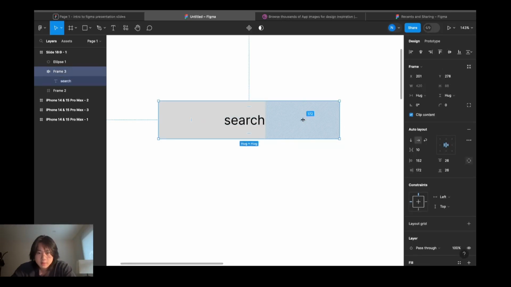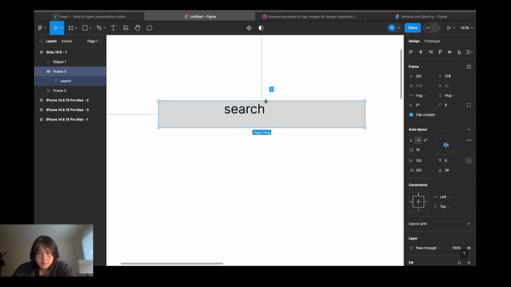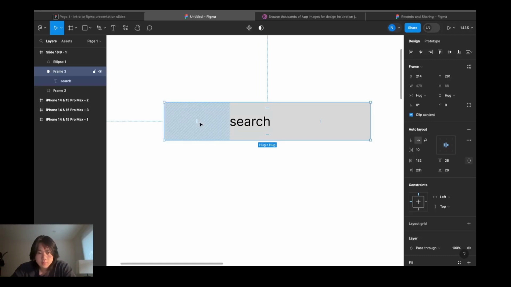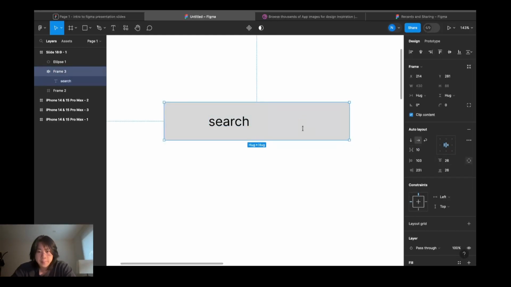So let's say, sorry, it's a little buggy, but oops. See, if I'm moving this, it moves it down. Or see, this moves it more into the center or to the other side. Let's say I wanted to make it on this side, right? So I first make these two equal, and you can do that even here. You can see that this is the width from this end of the search bar, or the search text, to the end of this box. Just make it equal, so 103. So now they're equal, right?